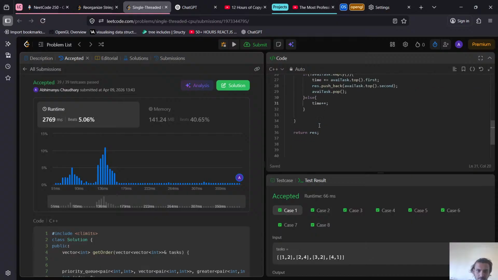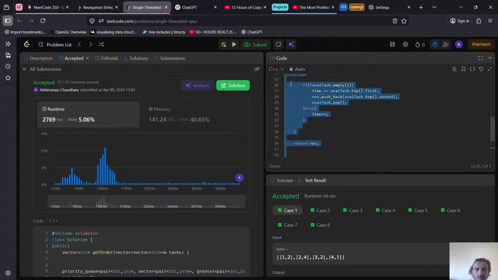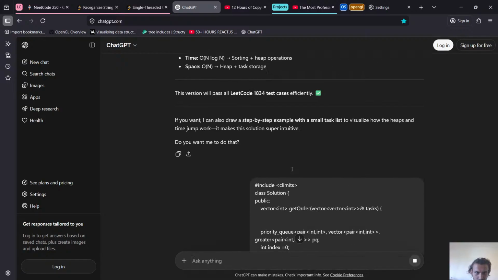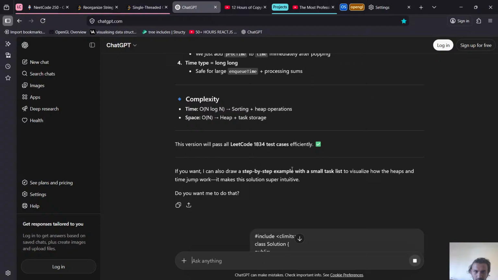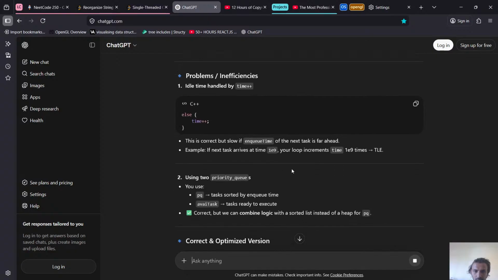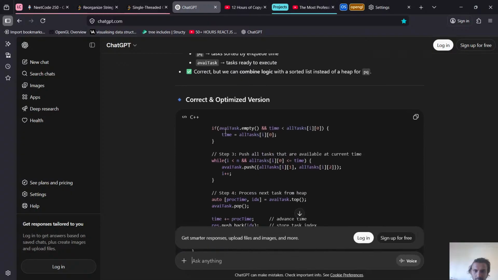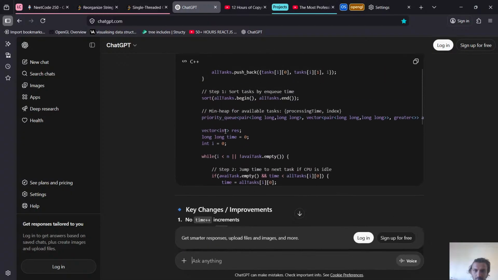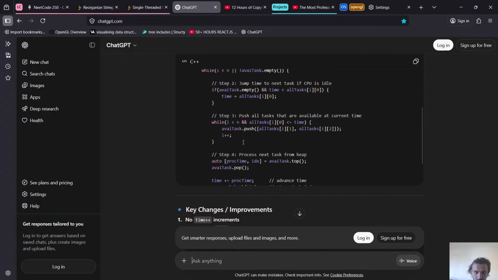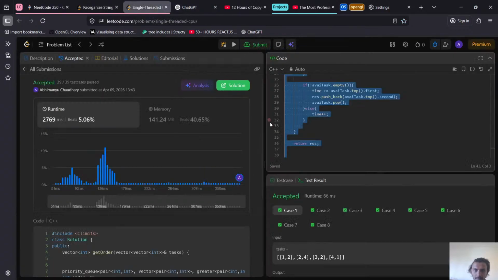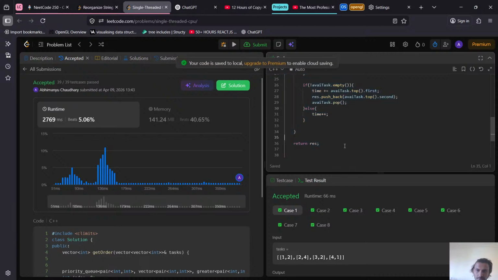Okay, now we're able to complete the solution, but this is more of a cleaner solution, but I'm able to at least solve this problem.